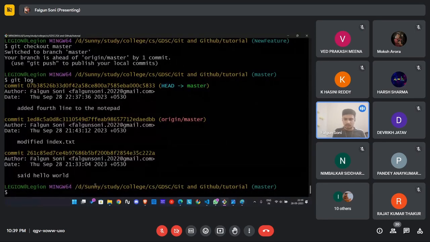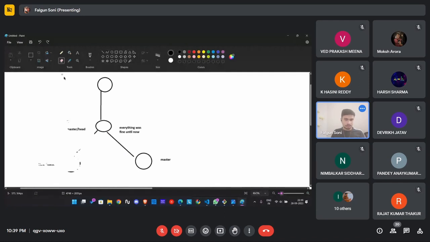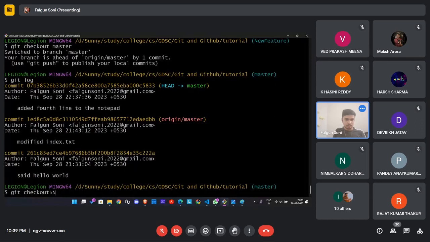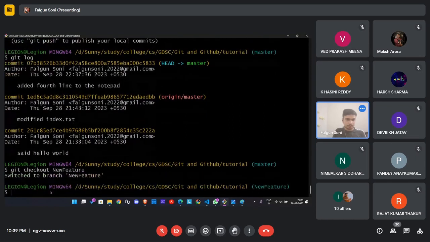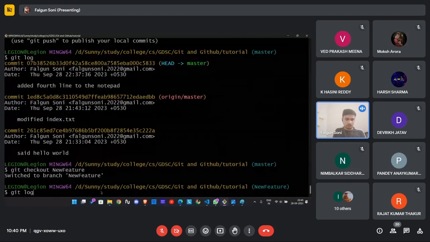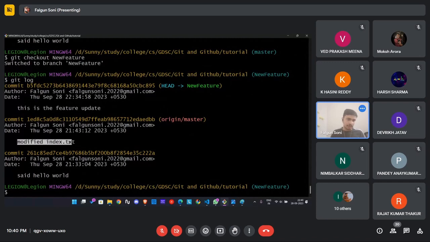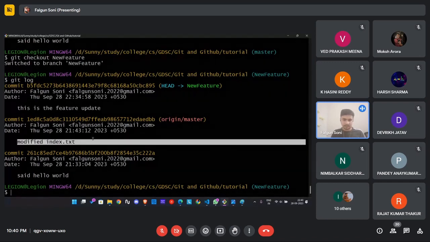So if we check out to the other branch, we can go to its own place. We are now back to this branch, and if we do git log, it will have no memory of master. It only knows the master that was the parent of it.